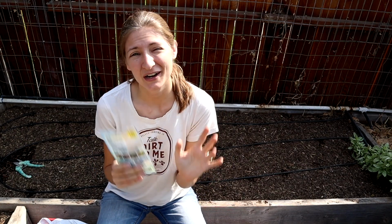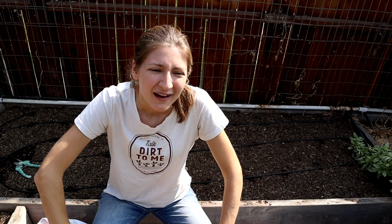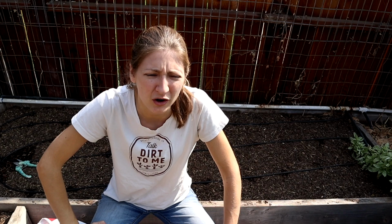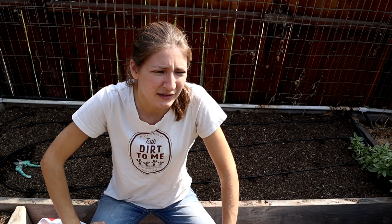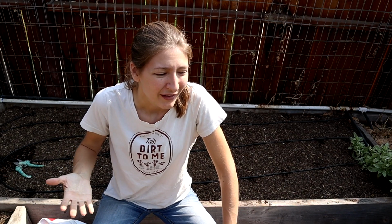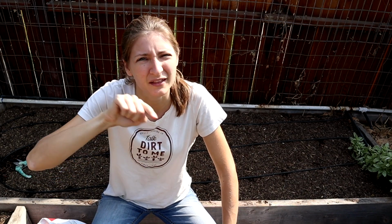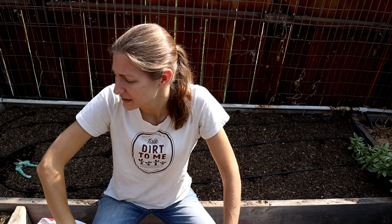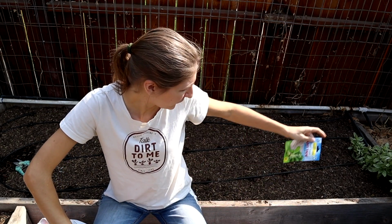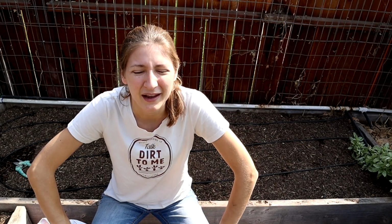So I have never actually grown spinach before because we live in such a warm climate. It has never worked for me. I've tried a couple of times when I was a newer gardener, and I just haven't tried since. Now I know more, and I'm going to grow it in the fall rather than in the spring because it just gets too hot too fast. But we're going to put some of this down first in the front of the bed, and then we'll have our 2 rows of collards.